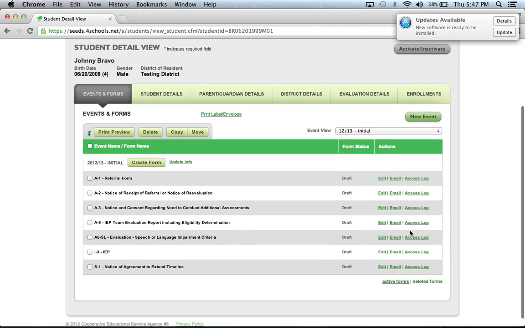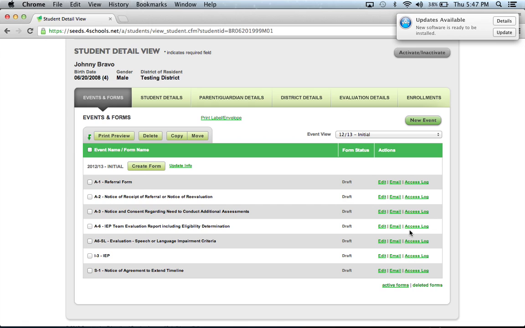And on the student detail page, you see all of the identifying information along the top. To view the details, you can click on a tab, okay? And when you do click on one of the tabs, you have the choices of print preview, create it in a PDF, and others going across that page.